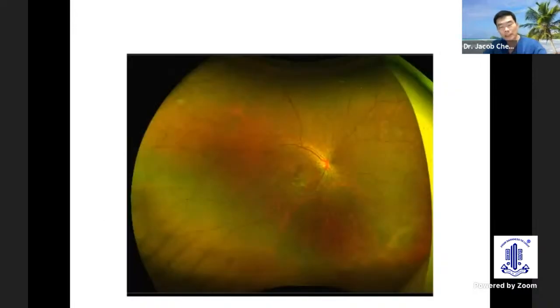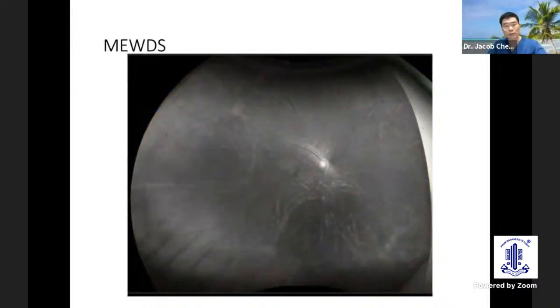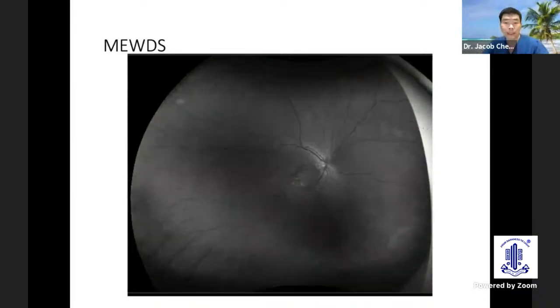This young girl presented with photopsia and blurring of vision. You can see all these whitish, yellowish dots in the posterior pole as well as in the periphery. The patient probably has MEWDS, or multiple evanescent white dot syndrome. We know that this is not a choroidal pathology. Using the red channel will not show any pathology, but the green channel highlights the retinal pathology, and you can see the white dots are actually accentuated.